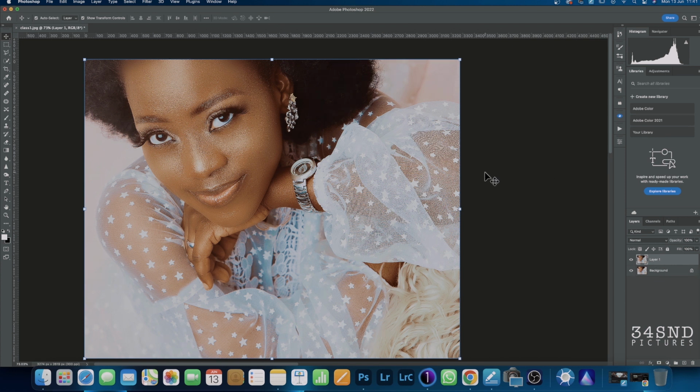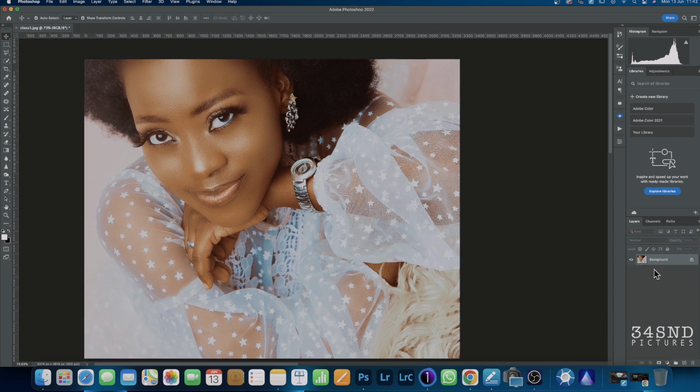Now it's sharp, you see that your image is sharp now, right? But this is a destructive way of sharpening your image. For example, if you have to adjust anything in that sharpness, you won't be able to go back to adjust anything. There is nothing you can do to this layer one. You cannot adjust the sharpness. So that is why it's called a destructive way of sharpening your image. So let's go to a non-destructive way of sharpening your image.